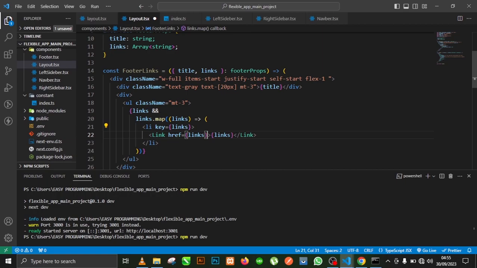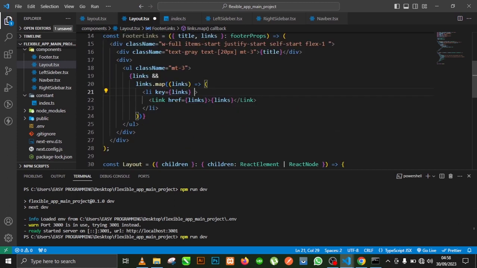Okay, when I save, we will not see anything on the browser because we haven't passed the props to it. I'm going to give it a class name. Empty is going to be 5, cursor is going to be pointer, and text is going to be sm.